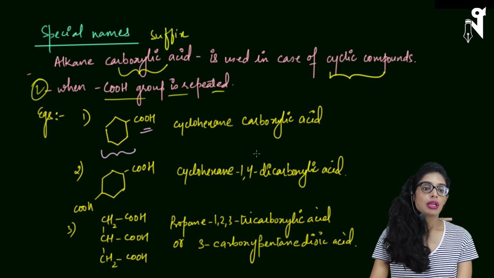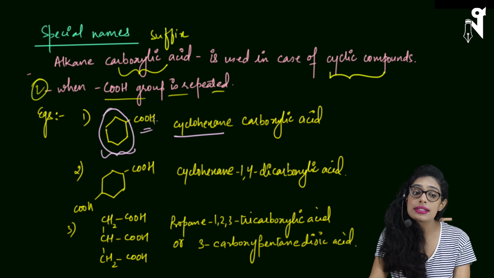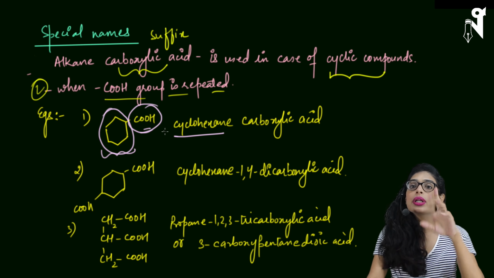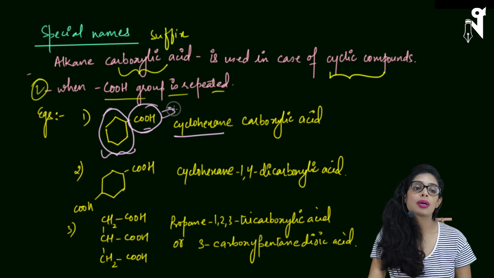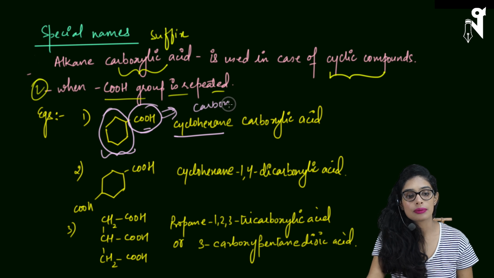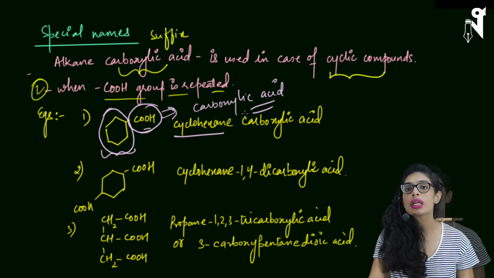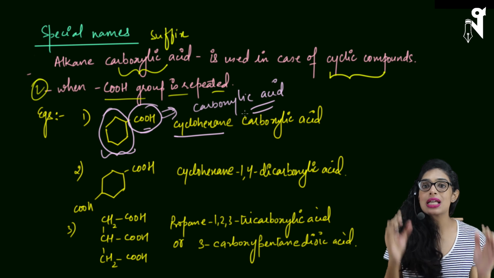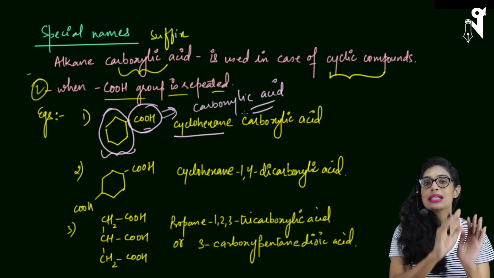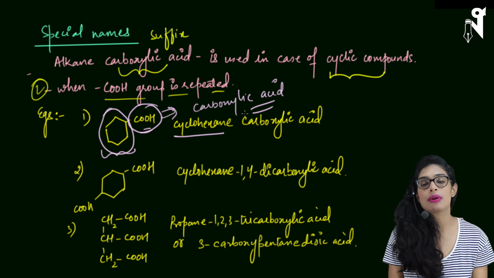COOH carbon is not getting counted when we are writing the principal carbon chain. So here this is my main chain which is made up of 6 carbons. So it is cyclohexane, and COOH is completely excluded; we have not included its carbon while naming the main chain. COOH completely will be named as carboxylic acid. I hope you have understood the difference. In the previous case, the carbon of COOH was also included in the principal carbon chain. Here we are just counting the carbons of the cyclic chain, and COOH is treated separately as a suffix, and the complete COOH has the name carboxylic acid.